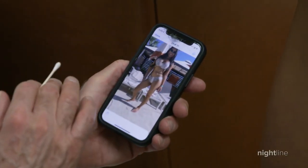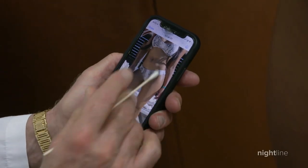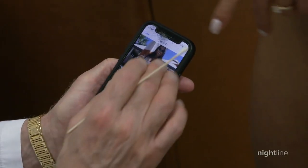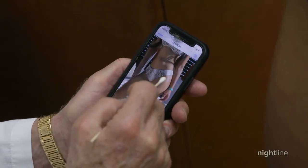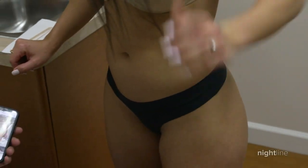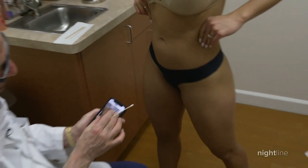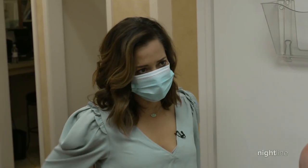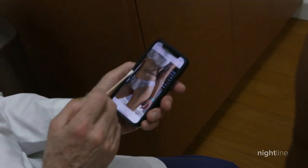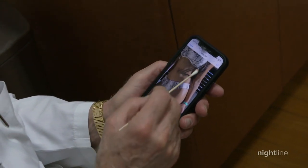Julia compares her unfiltered and filtered photos, noticing a big difference — calling herself bulky, square, SpongeBob SquarePants unfiltered, versus skinny with the filter. Dr. Rose agrees he can see the difference and that's what they're going to do, though he notes he's not sure they can get quite to that level with plastic surgery, because the waist she's filtered to is super skinny. Even the filtered pictures may be unattainable — you can get close, but maybe not quite that curvaceous.